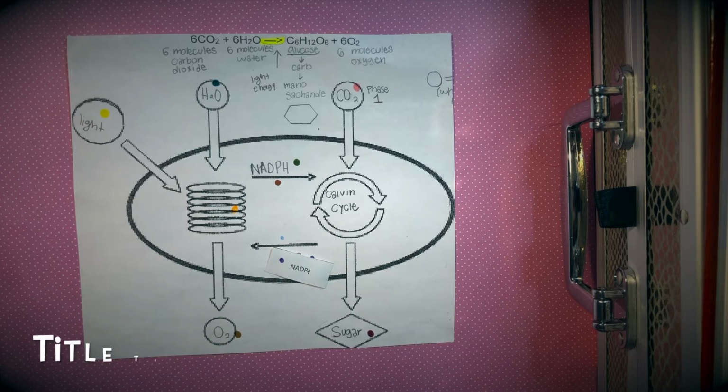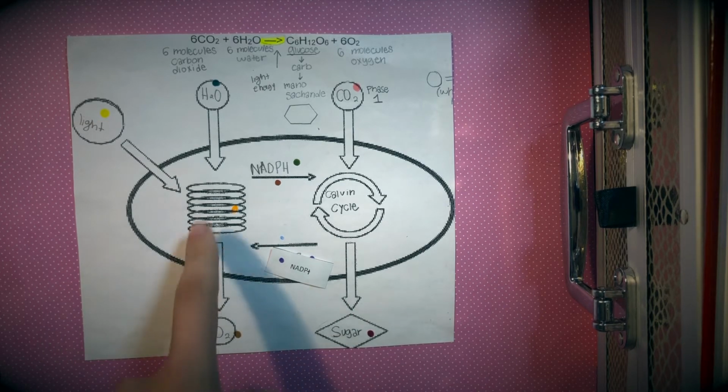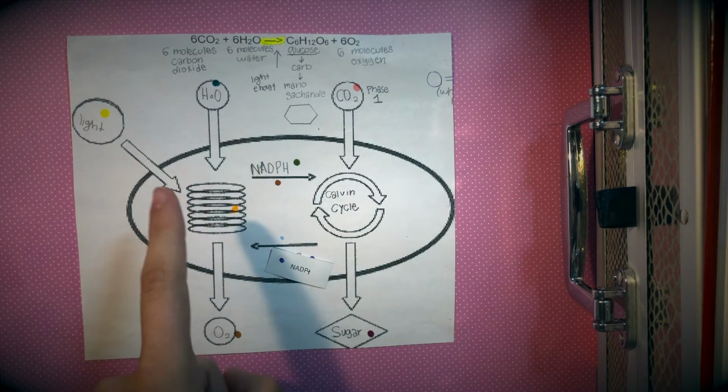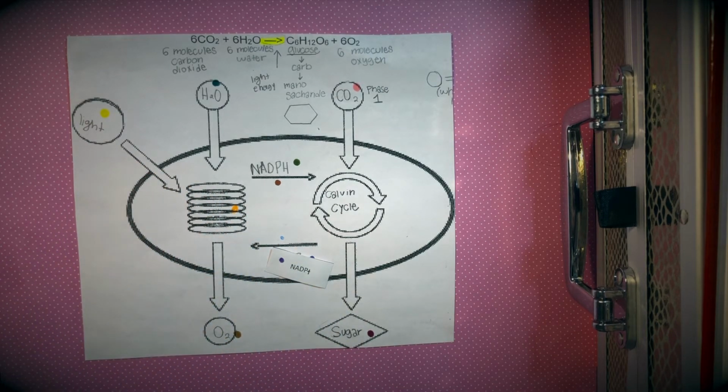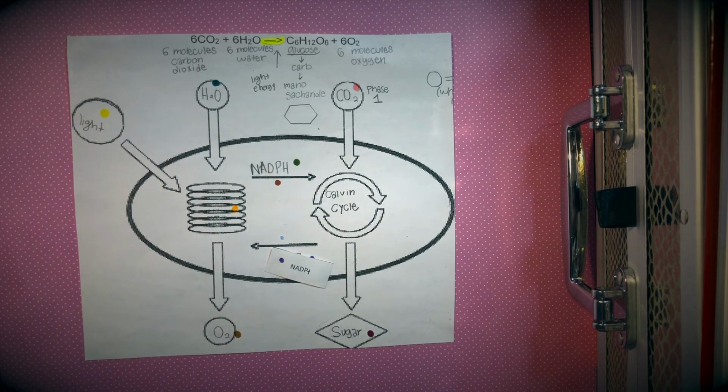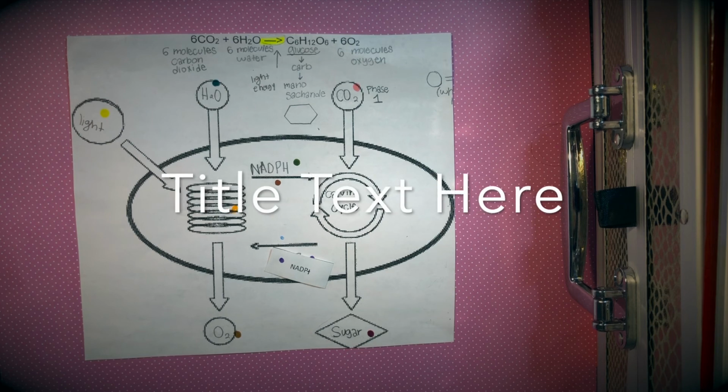NADP+ originates in the stroma, and it takes electrons from photosystem 1 during the light reactions and the end of the transport chain. NADP+ is the molecule that accepts the electrons given by water. It is essentially an energy transfer because of the high energy electrons from chlorophyll to other molecules.